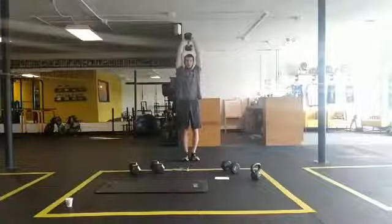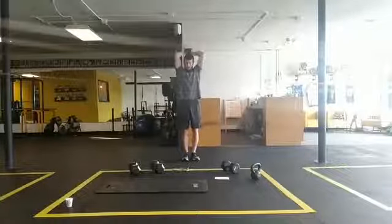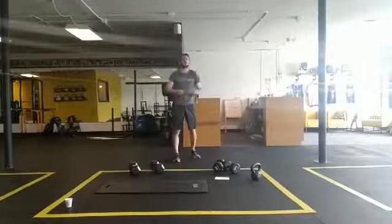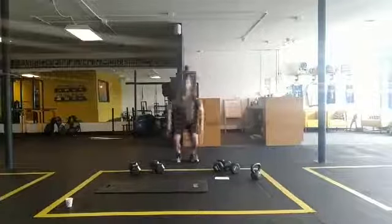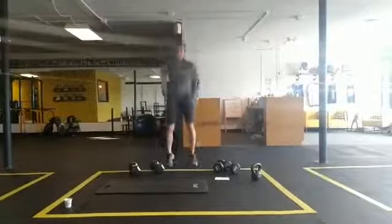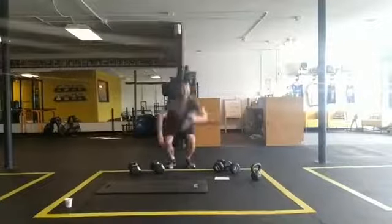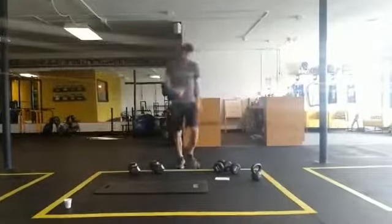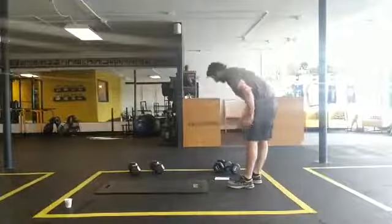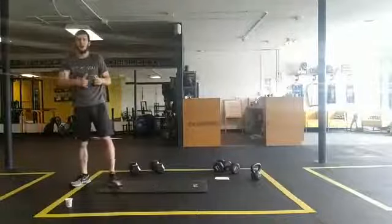Ten seconds. Squeeze your body, squeeze your glutes. Two, one. Squat jump. Two, one. All right. Last station, y'all, for round one, narrow floor press.